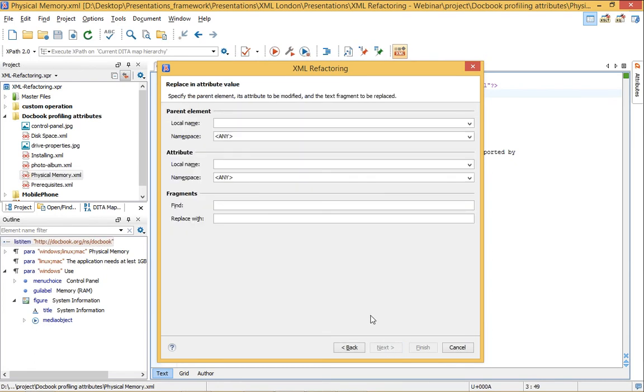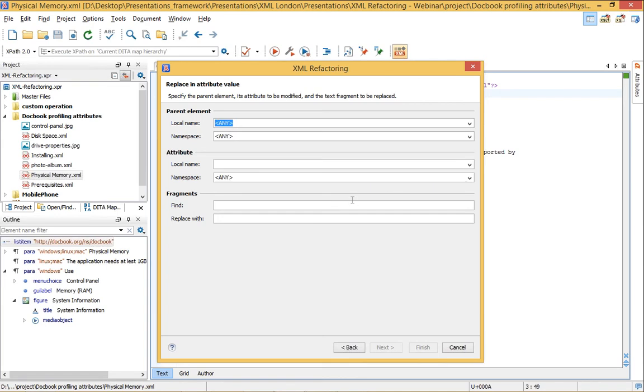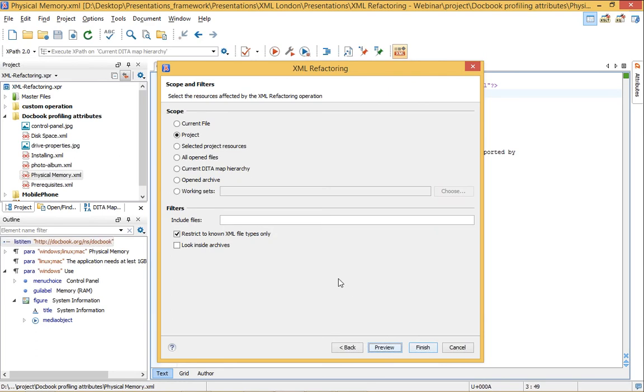There's the parameters page. So I want this change to be performed in any element, and like I said, the attribute name is OS. I want to find Windows and I want to replace it with win. Next. Now there's the scope selection.